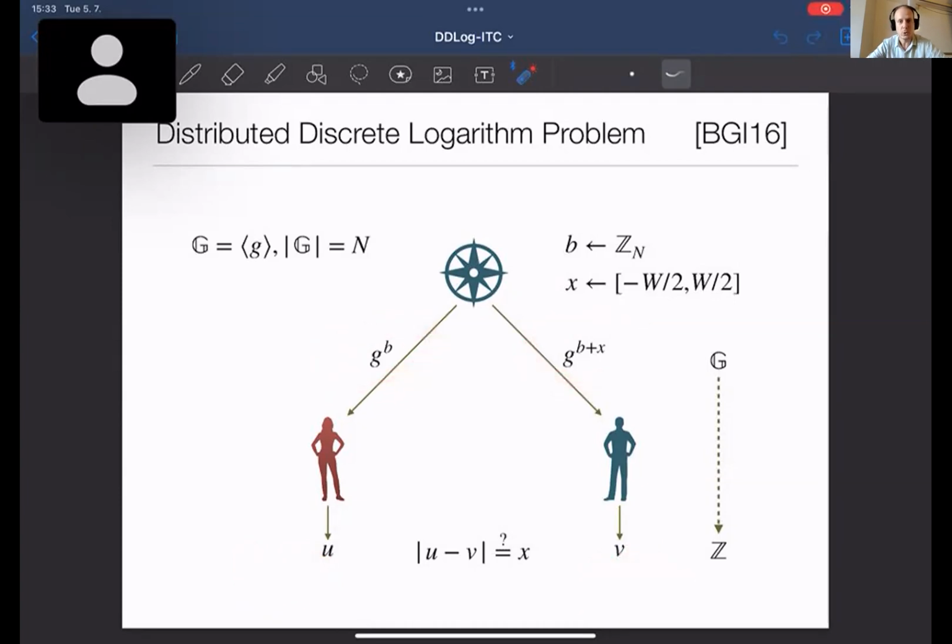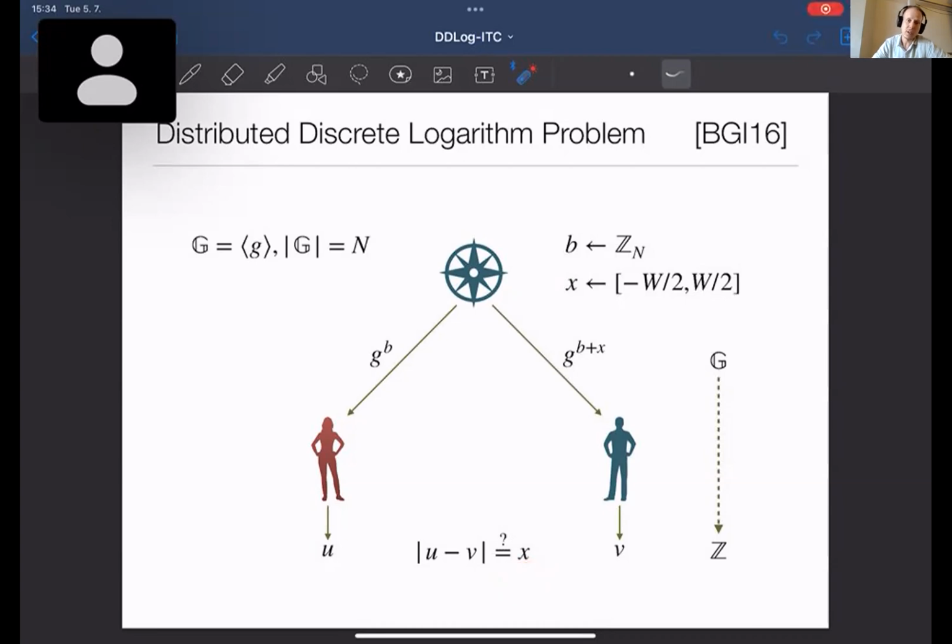However, this is not okay, because we want to use the distributed discrete logarithm problem in the setting where discrete logarithm is hard. So they don't have the ability to actually solve the discrete logarithm. They have to do it somehow otherwise. However, their task is potentially easier than solving the discrete logarithm problem, right? They just need to output integers U and V that differ by X, and this might be easier than solving the discrete logarithm problem in the group. Okay, so this is the thing.